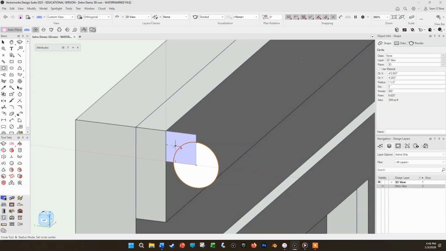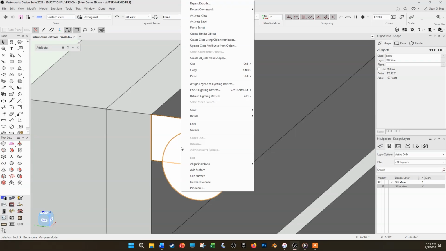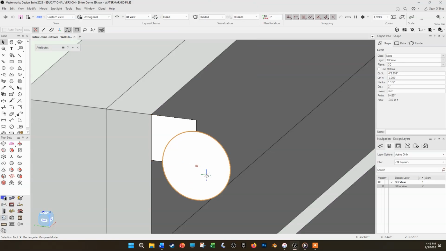And now, because these two objects are drawn in exactly the same plane, it would be almost impossible to do that with the auto plane turned off. It might look like it's in the right spot, but it could be like 50 feet away, and it's just an optical illusion. But when you're working with that auto plane mode, we know that these two objects are in exactly the same plane, so we can do the 2D Boolean operation. We can hit the X key for the selection tool, and then we can shift select the square. Remember, we need them both selected. And with both selected, we can right click on either one of them and pick Clip Surface out of the pop-up list, just like we did when we were drawing them flat on the floor in a few videos back.